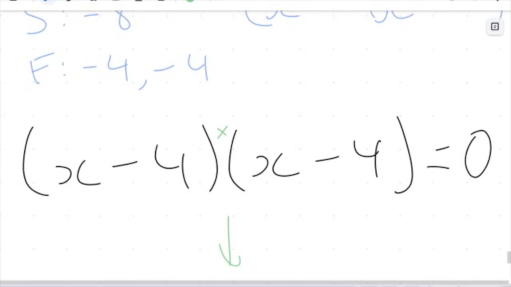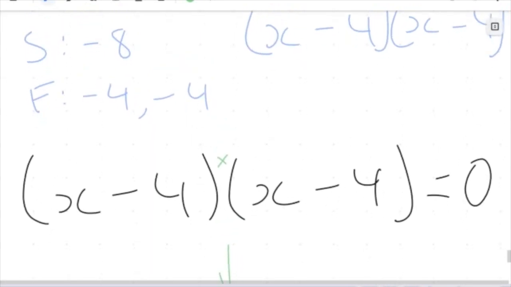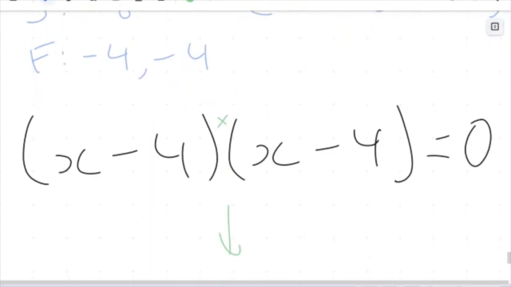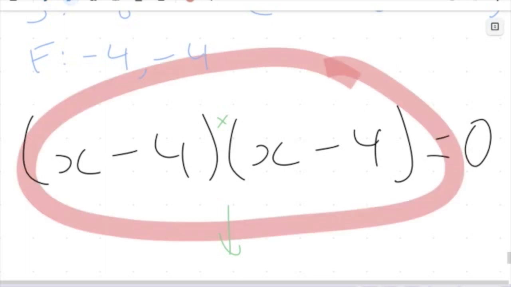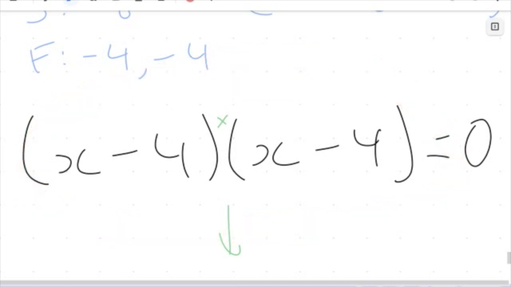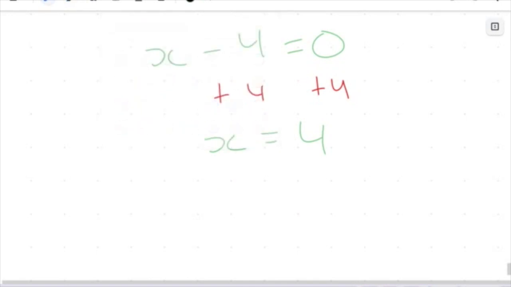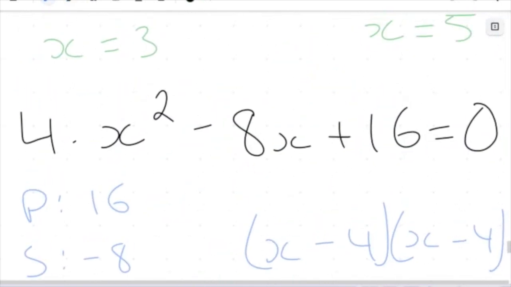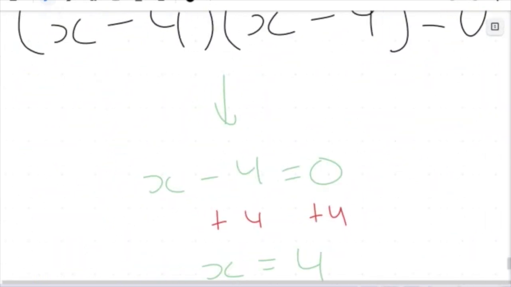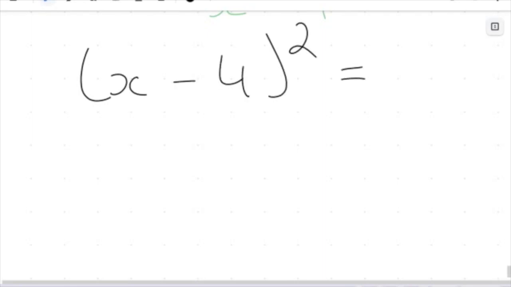Now the reason it's like this is a special type of quadratic expression that we looked at in our previous course on quadratic expressions. This is what we call a perfect square, because I have x minus 4 times itself. So another way we can write this is my expression, x squared minus 8x plus 16, this factorizes to x minus 4 all squared. And this is only going to give me one solution for x.